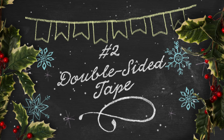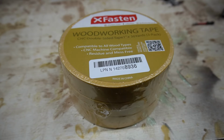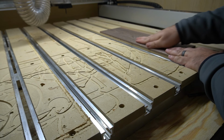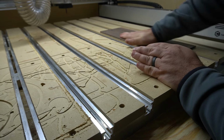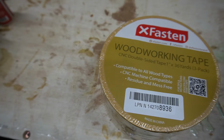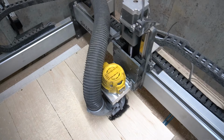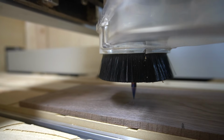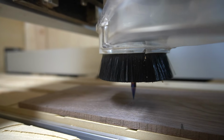All right, number 2 is double-sided tape. There are a lot of different kinds of double-sided tape out there, and it's really important to use the correct one when it comes to using it for work holding on your CNC. I use the double-sided tape method for work holding when I can't screw my material directly to the CNC bed, or it's something smaller and clamps aren't a good option.